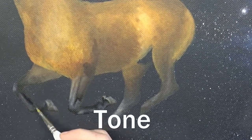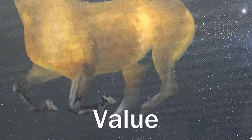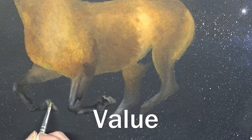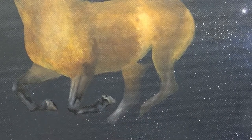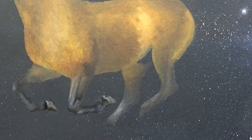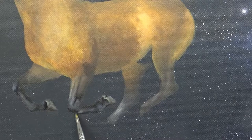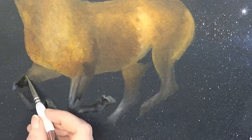Tone is referred to as the light or dark of a color, using specifically black and white, while value is going to be the light or dark by adding a complementary or other color to achieve said lightness or darkness. Value is the harder of the two to accomplish, as a good understanding of color theory is needed to understand how those hues interact to create a desired effect.